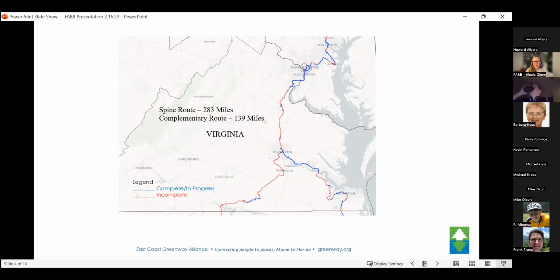I hope they get the tourist dollar attraction message. Speaking from personal experience, I've already traveled to Richmond and spent a weekend there just to ride the Capitol Trail, just to have a fun day out on the trail. And it was such a great experience. I would spend more long weekends in different parts of Virginia, riding 40, 50 miles and spending my money at local restaurants and at local hotels. So I hope they get that message.